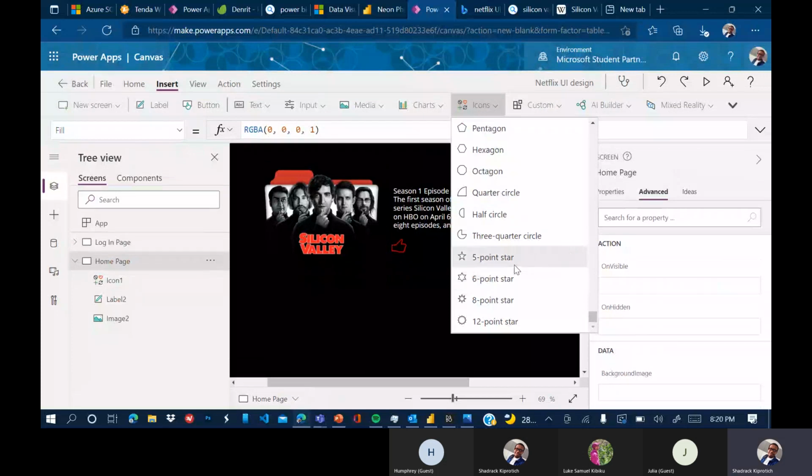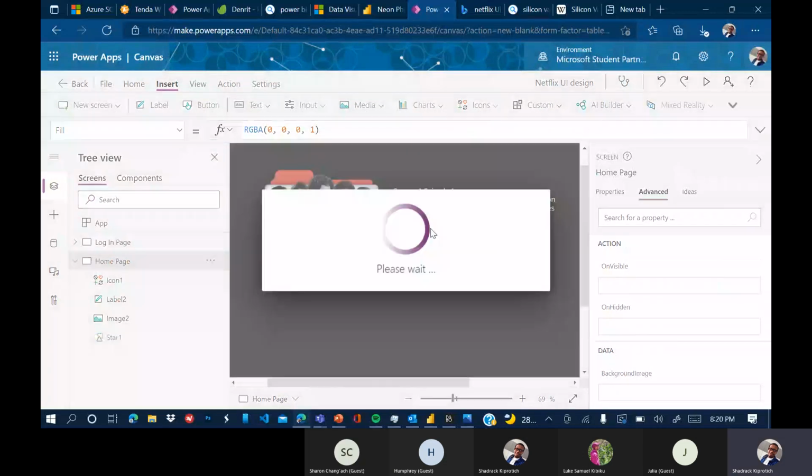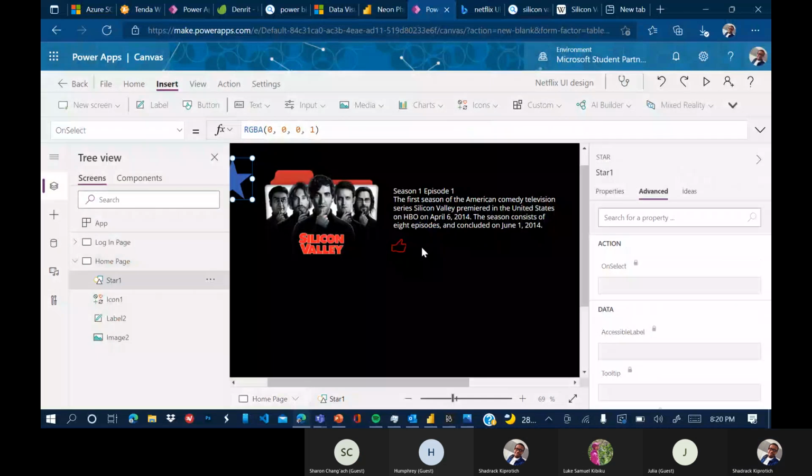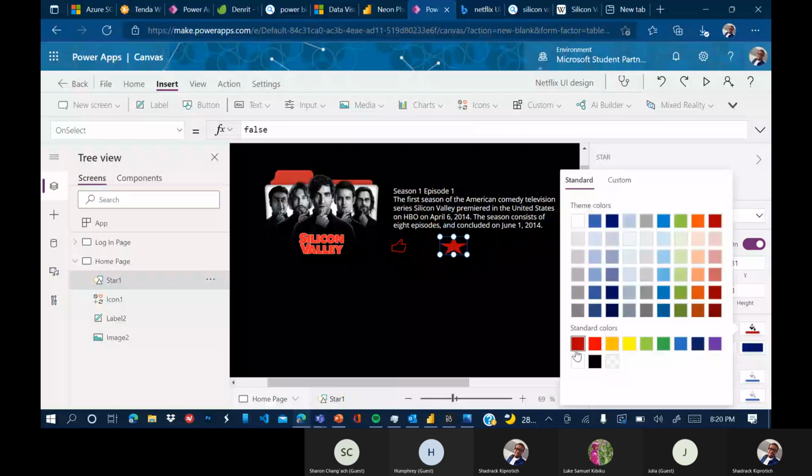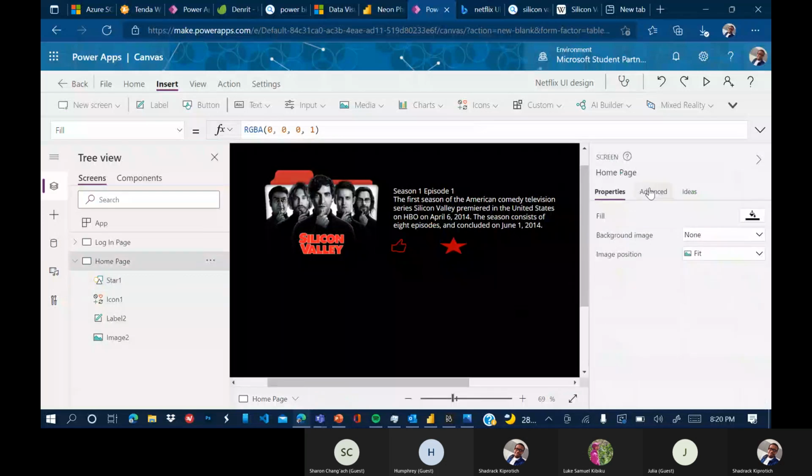We have a 5-point star. So it's a rating. Action.